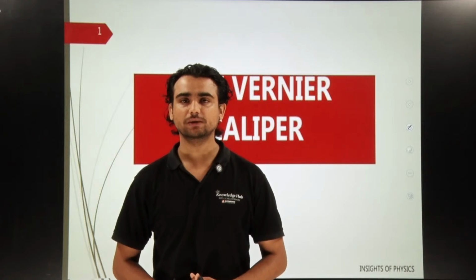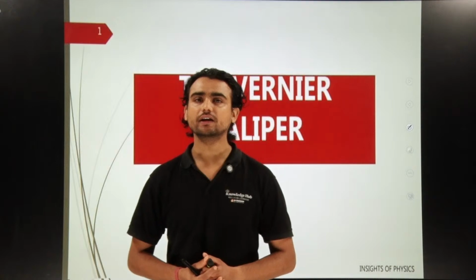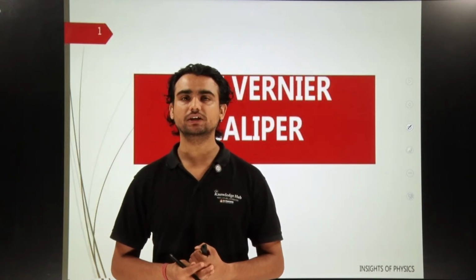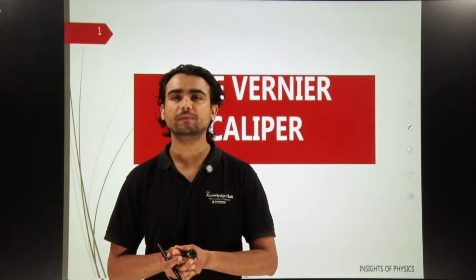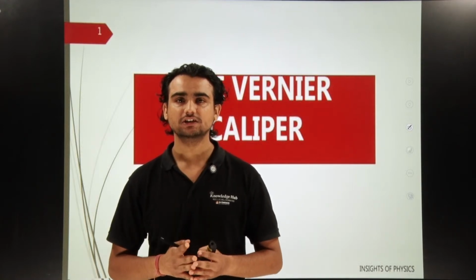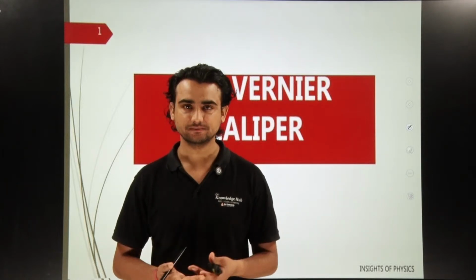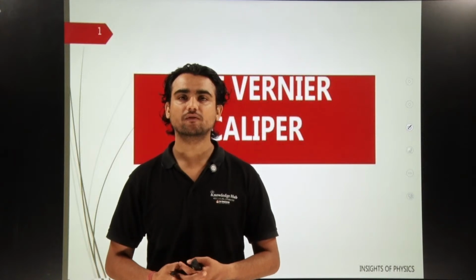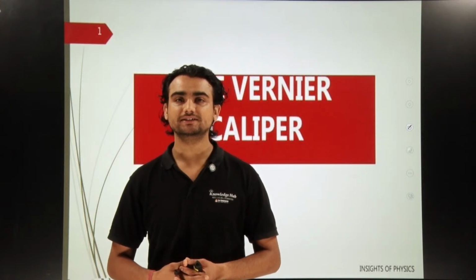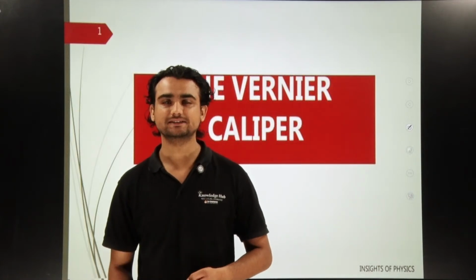Today we are going to study about Vernier Caliper. So what is a Vernier Caliper? Vernier Caliper is an instrument. It is a measuring instrument which we use. It is used to measure the length of objects, and it measures the length of the object very precisely. So let's see what are the terms involved in it, and from the perspective of JEE Mains and Advanced, it is a very important question or a topic. So let's begin.